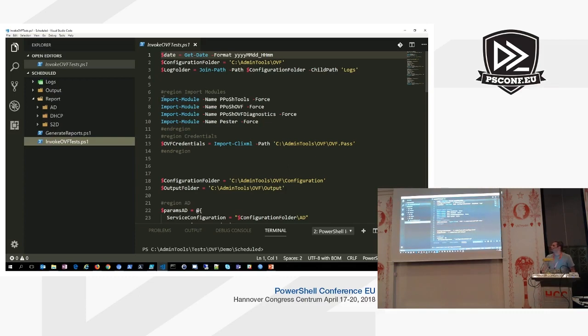Again, because this is a production server, those modules are deployed in a proper place, so I'm not importing from some C repos, Czerniawski folder. I'm getting the credentials for the tests, so the scheduled task does not have my credentials. It is allowed to peek into this XML file for the credentials. Tomek did a nice thing. We are building the credentials on the fly.